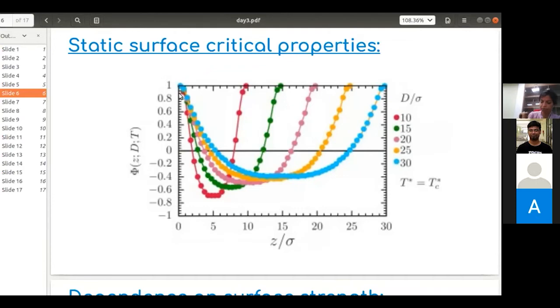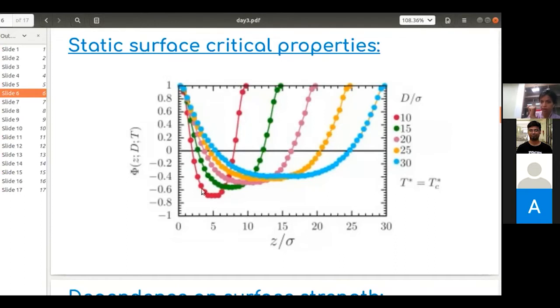basically the prevalence of the A type of particles on the slit. And similarly, if you look at the value at z equal to 10, which corresponds to the other wall of the slit, there once again, the order parameter is positive. So basically, both the walls are favoring A type of particles. That's why you have the order parameter profile. It starts from a positive value because it has the preference of A type of particles. It goes down and down. Finally, beyond a certain distance, it becomes negative. Why negative? Because remember, the total order parameter is 0. So for it to be 0, because the order parameter is positive close to the two walls, it has to be negative in the middle.